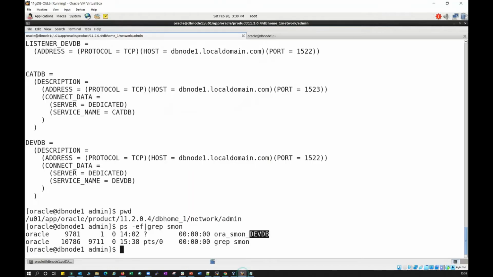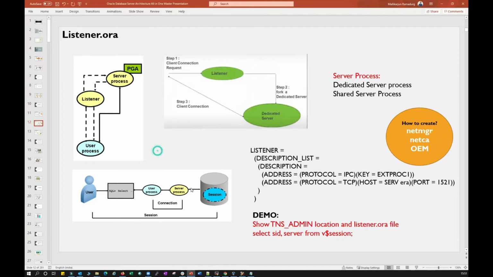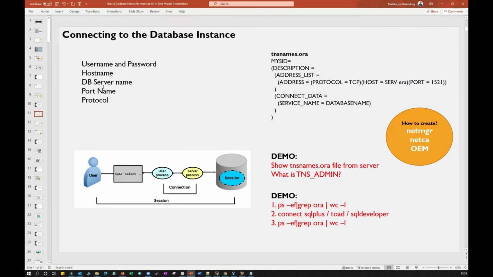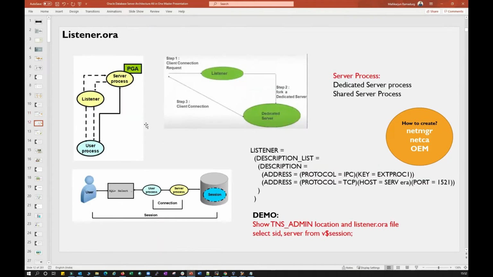How will I send the request? I will give all these details, or I'll just give this alias name. This alias name includes everything, and all these entries will be kept under this alias name. So I will just start my session and give all the details. The listener will take my request, connect to the database, validate my username and password, and check whether I'm an authorized user. The moment it verifies that I am an authorized user, it will come back and acknowledge my connection: okay, you are an authorized user, you can directly connect to the database.